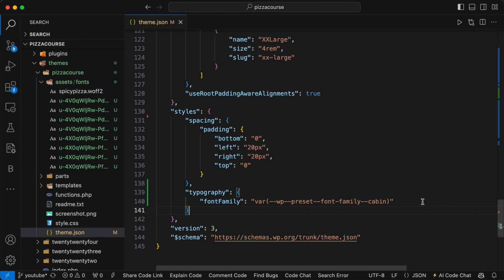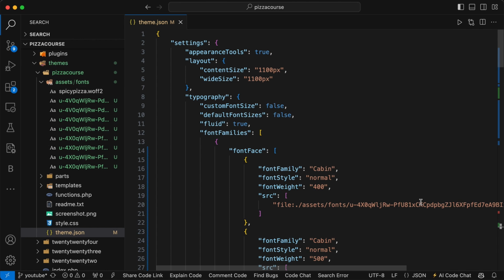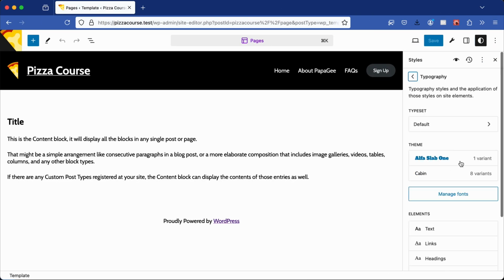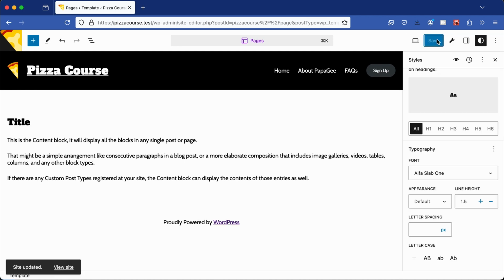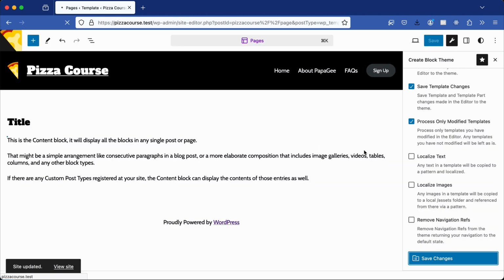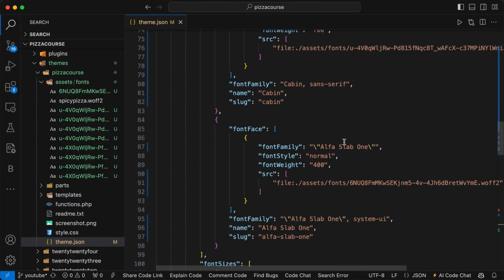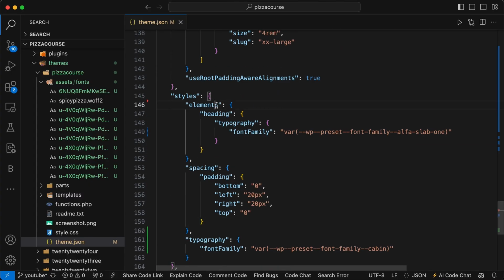So the plugin has done exactly what we did manually in the previous videos, and if you haven't seen those, there's a link in the top right. Go and check that video out now. And you can also follow a similar process for setting up headings. Just ensure that instead of saving everything to the database, when you change the global styles, you click the wrench icon or spanner icon and select Save Changes to Theme. And this is how you install Google Fonts and save those settings and styles back to your theme using the Create Block Theme plugin, which can significantly streamline your workflow.